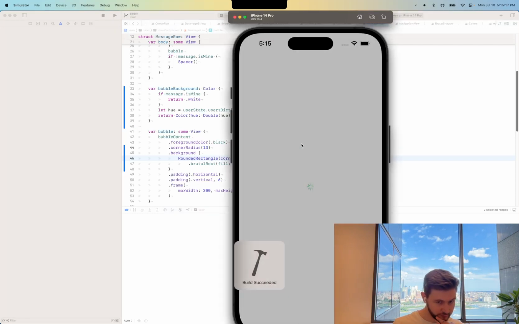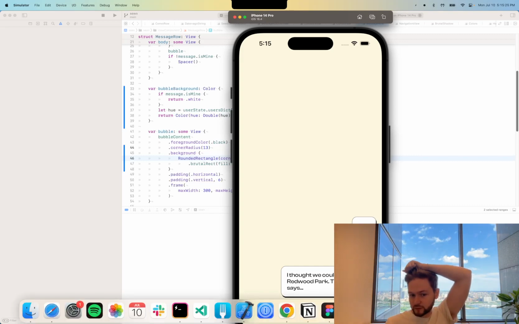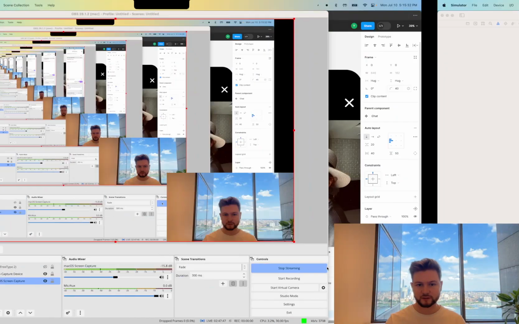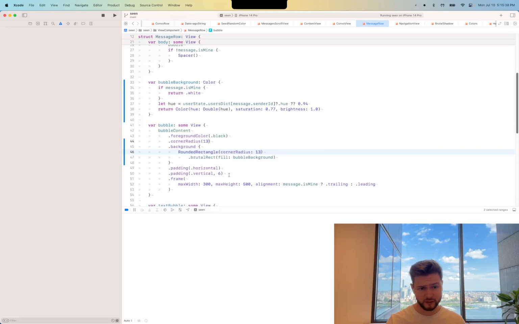Let's see what it looks like. Wow, that was very fast. This is looking good. I think that's progress. We do want to reduce the padding a little bit, I think, because this now has a lot of padding.